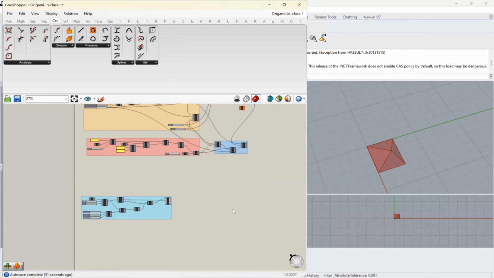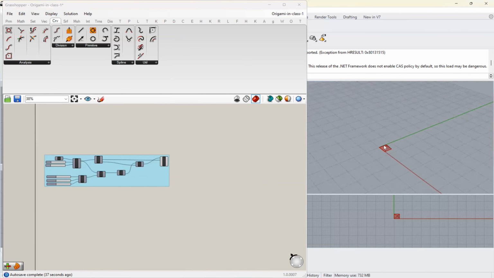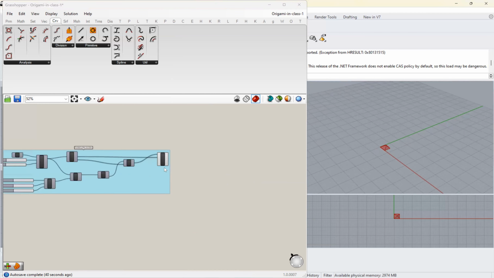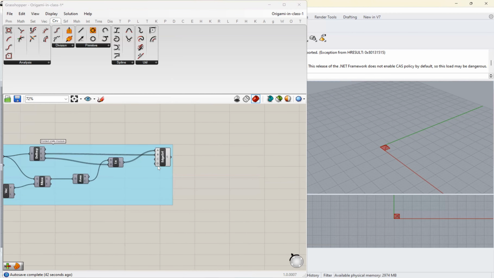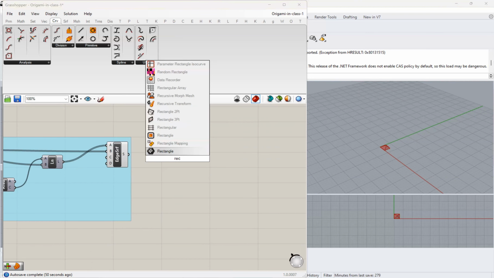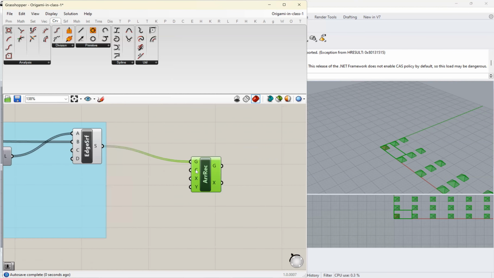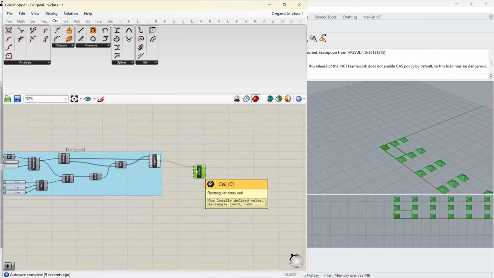Then the next step is to create a surface. In order to create a flat surface out of a series of folded plates, I can just simply do a rectangle array. So I need to key in array, and among all different types of arrays, I pick the rectangle array. This is the geometry that I would like to replicate. Here it says the rectangle array cell.